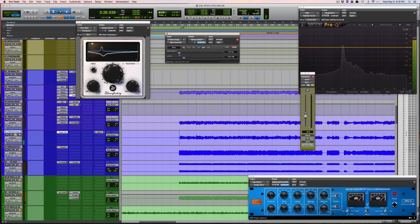So technically, for those of you guys that don't have Soothe, this could be kind of a different way to attack some other issues if you felt the need. This is a cool plugin. So anyways, I like using this on bass for issues like this. Kick drum is cool to sidechain to this if you need something like that, but it works really good for these bass drop type things.